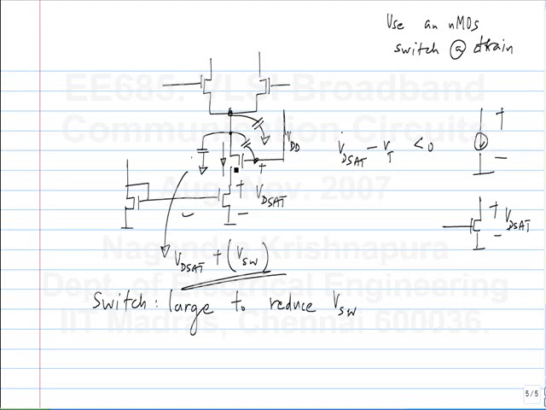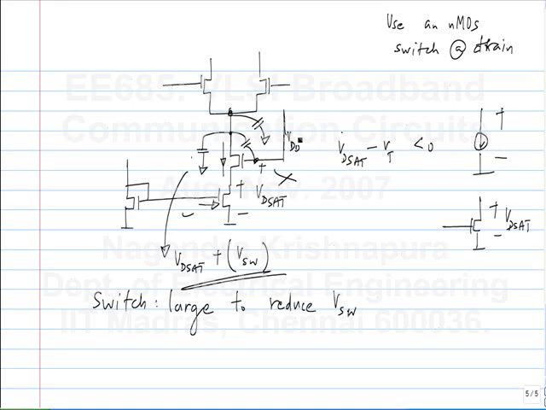Yeah, the main thing is when you connect a switch to the gate, there is no DC flowing through it. There is no DC drop. At least in longer channel technologies. In very short channel technologies, it turns out that there is a DC gate current. But at least in, let's say, 0.18 microns and above, there is no DC flowing through the gate. So you can use a minimum size switch or a really small size switch. Okay. So this is something that is never done. The only virtue of this is that you have a single control. You don't have to have complementary controls.